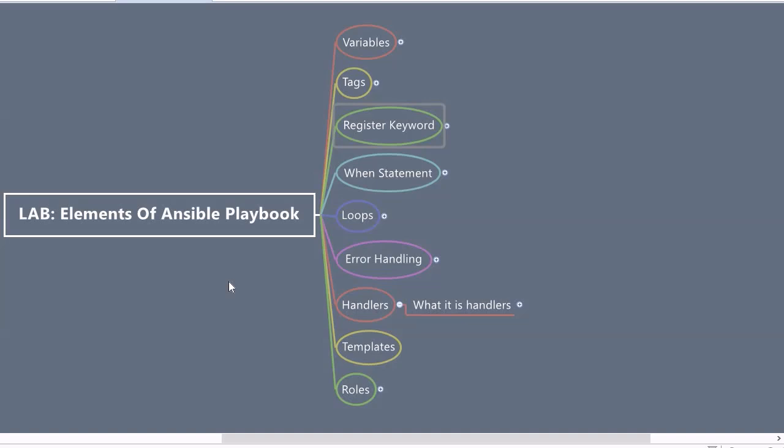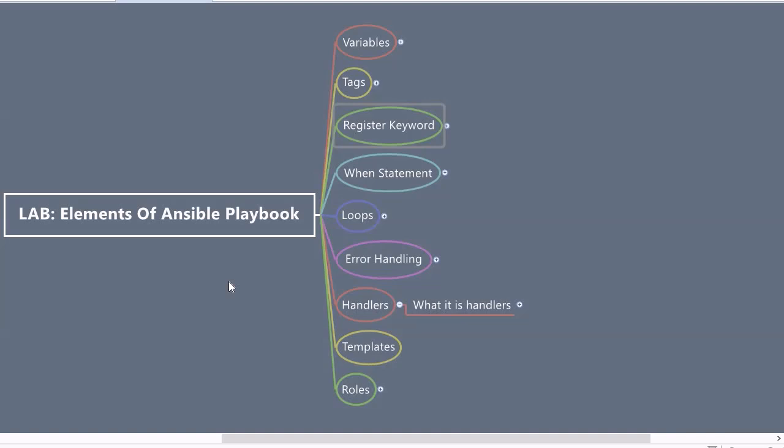After that, we will look into how we can do conditions in Ansible. Generally, in a normal programming language, we mainly use the if statement, but over here we will be using the when statement. That also I will demonstrate in the upcoming lab sessions. Once we are comfortable with conditional statements, we will move to loops. Within loops, we will look into how we can iterate over items in Ansible, and if we have nested items, how we can iterate over them.